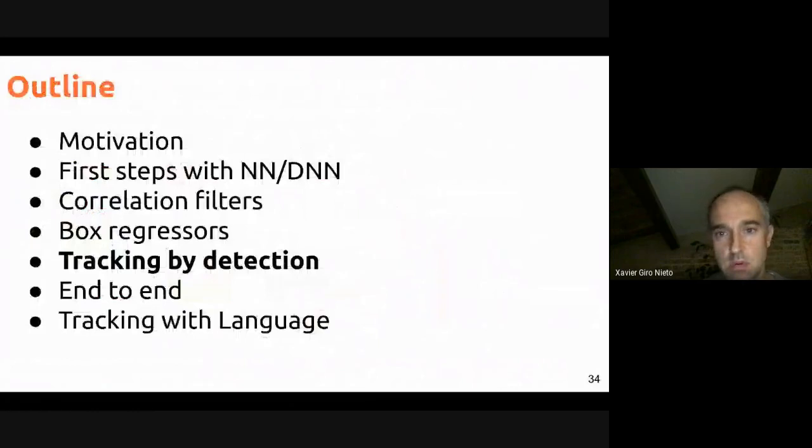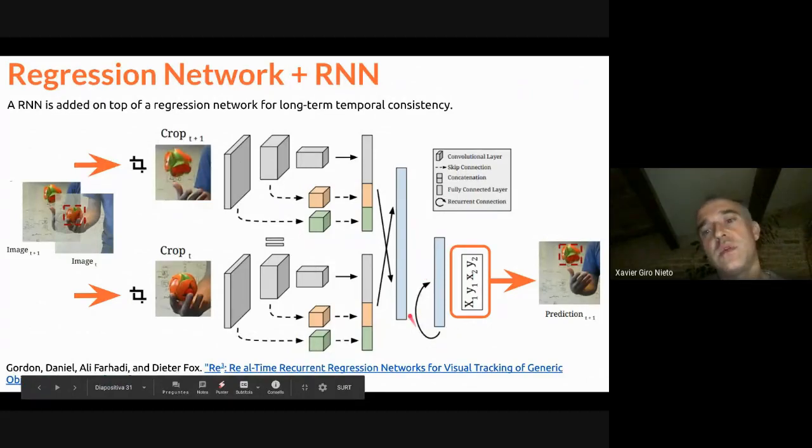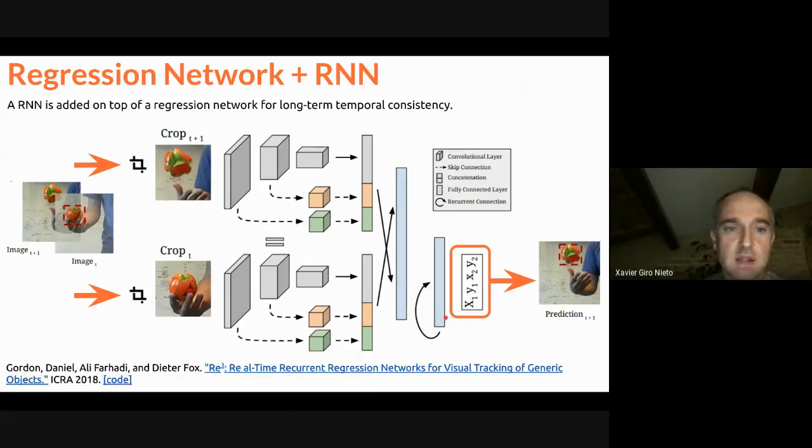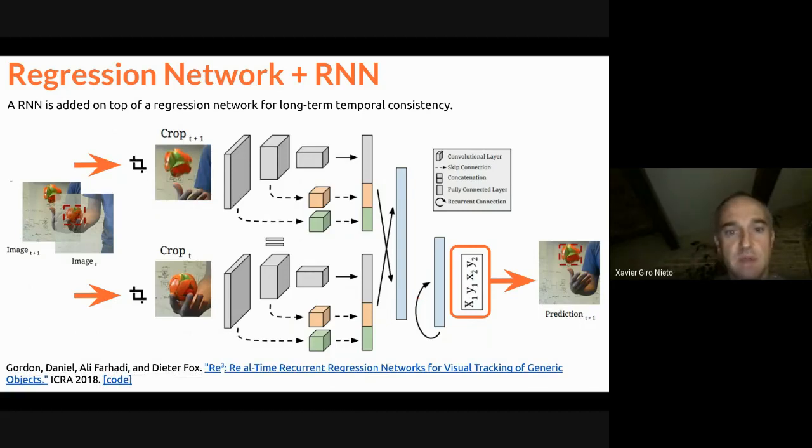And what's novel here is this arrow you see here, which corresponds to a recurrent neural network. What does it mean? It means that this last layer, which is doing the bounding box regression, remembers what regression was done in the previous frames. So let's say if the object is moving to the right, it will probably keep moving to the right for several frames. By adding this recurrent layer, which means a memory, this layer has the potential to remember that as it was moving to the right in the last frames, it will probably move to the right as well in the next frame. That's the potential.